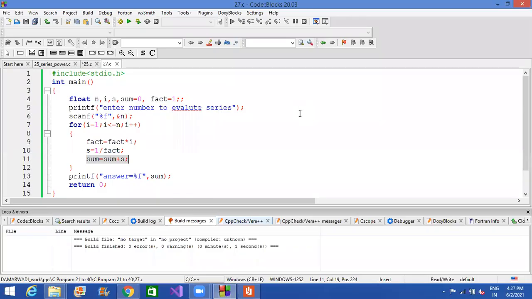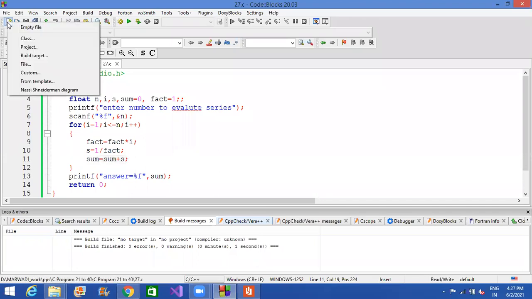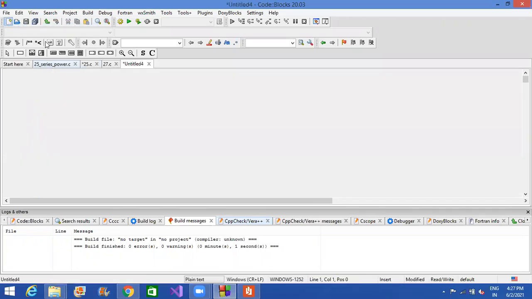So can anyone tell me what will be the logic of this? How will we calculate this? I'm explaining once again.